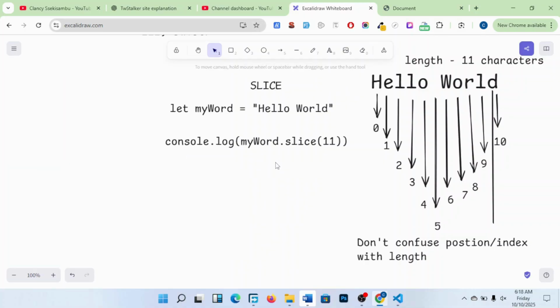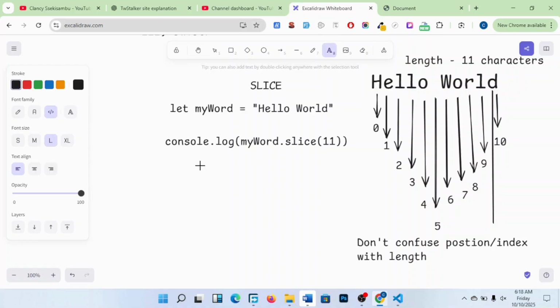Now, slice comes in two ways. There is slice where you just put a single position, and there is one where you put two positions, the beginning and the end.